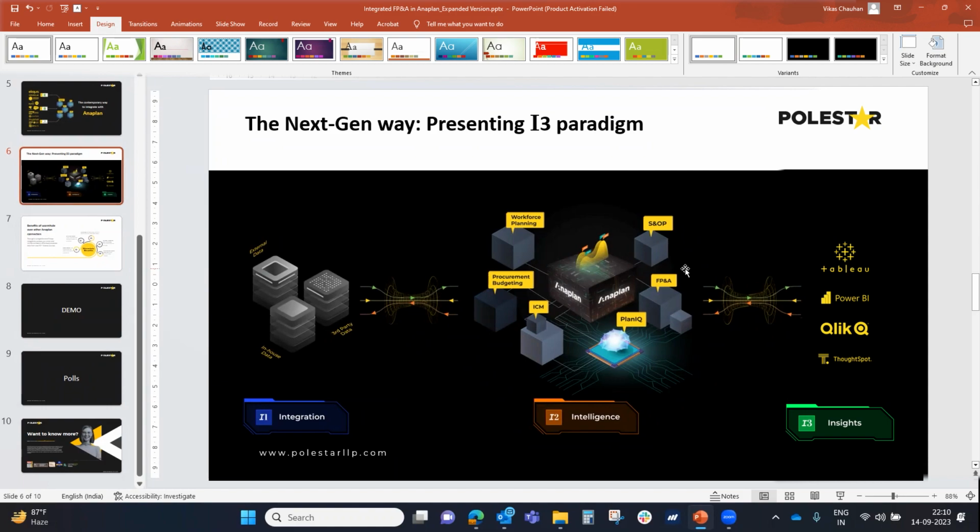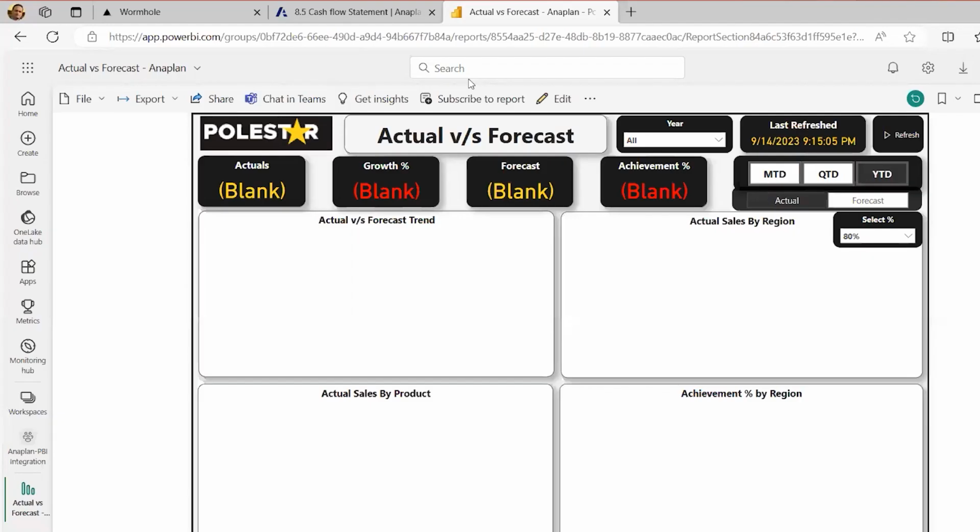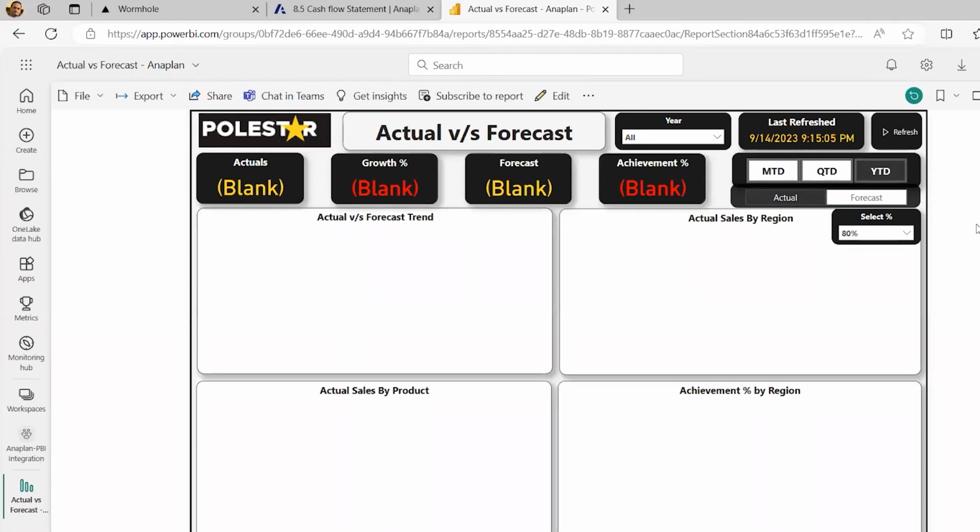But that's not where the IT paradigm is supposed to end, right? So the IT paradigm also has this angle to it. What is that angle? Let's go back. Anaplan connected to a Power BI dashboard and at the fingertips of the user. Now, there are multiple ways that you already know that we can do this. One is if you have a complete staged data warehouse layer in your organization, wherein you want to bring your Anaplan data, a wormhole utility can do that very easily. And subsequent modeling into Power BI and all that can be done.